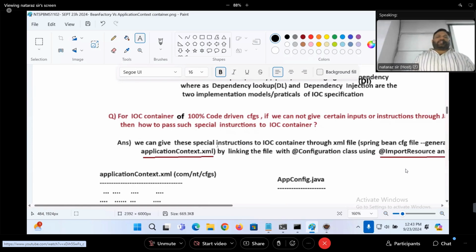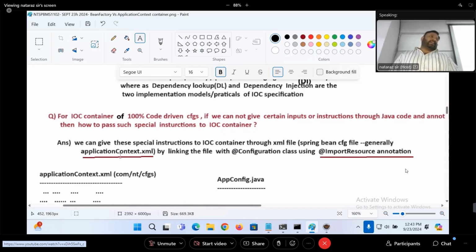We can give them through an XML file, nothing but the Spring bean configuration file, generally applicationContext.xml, by linking the file with the configuration class using the @ImportResource annotation.